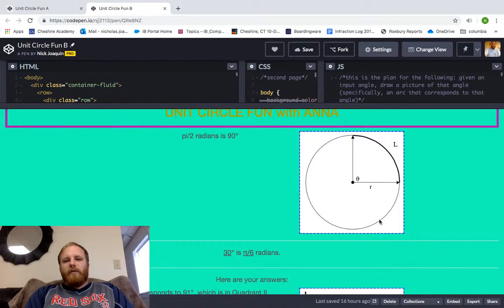But I would draw the whole circle, and then if it's in quadrant 1, then quadrants 2, 3, and 4 would be covered up, right? So cover up all the quadrants that don't have anything else going on. Otherwise, you'd say, okay, cover up all the quadrants that are uninvolved, and for the quadrants that are left, right? So let's say I have something in quadrant 1 here, right?